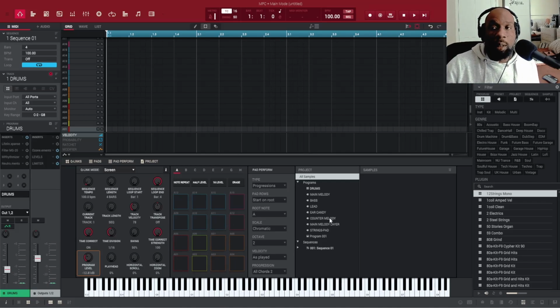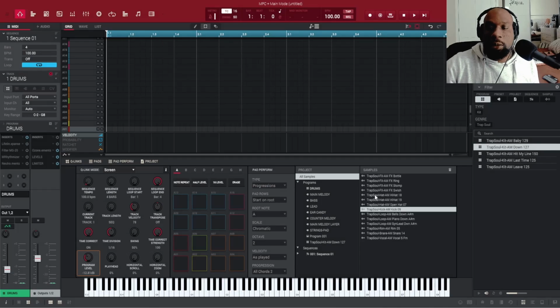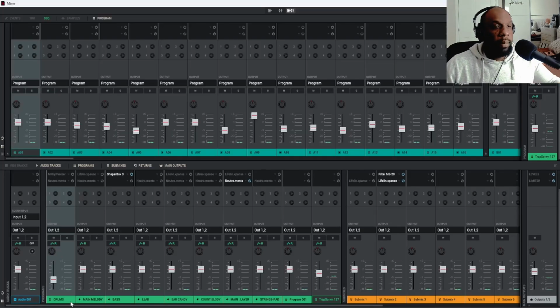But what if I wanted to use sounds that were in another kit? If we open up any random kit, just say this has got sounds on there, right? Not that program, go to the right program. So this program. But what if I wanted these on my program? Because I've already customized my program, and not just customized it, I've also MIDI mapped it.